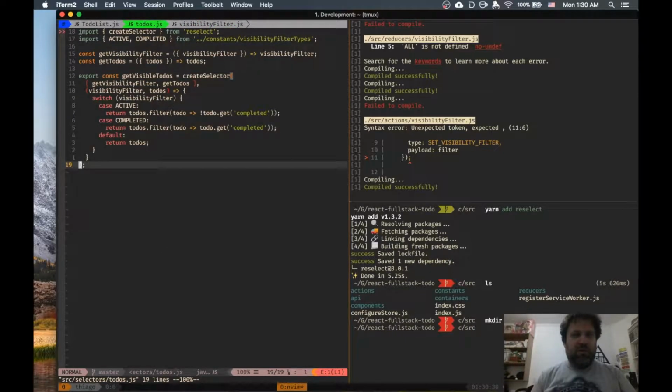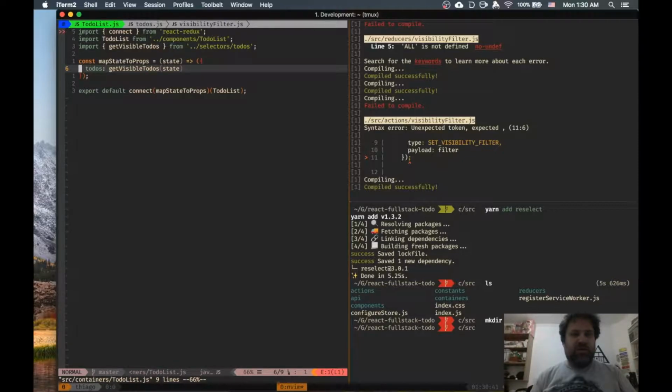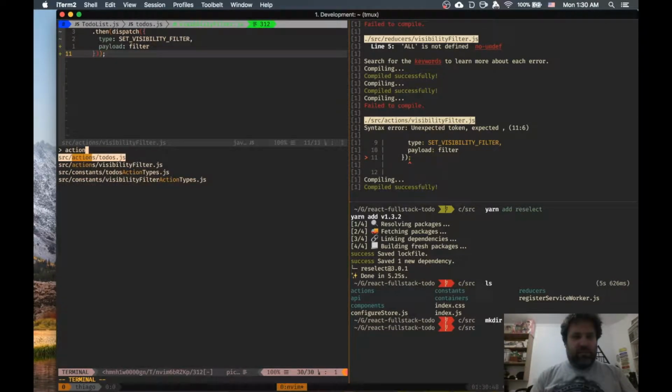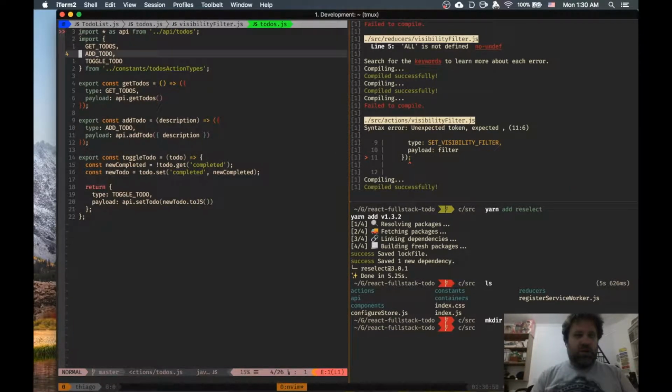And let's do the selection on the server. So to achieve that, we need to modify our get to-dos to receive a filter, right?